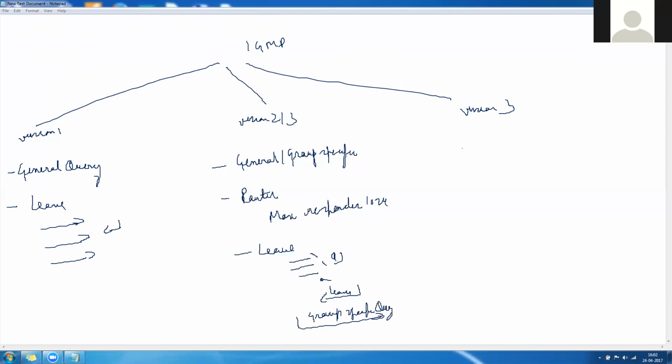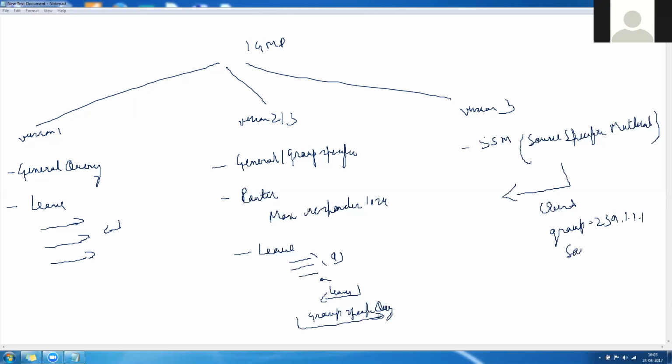Version 3 has something called source specific multicast. In the end, I will show you this practically. Only version 3 has this concept, meaning hosts are very clear about what their source is. The client is saying that I want to listen to this group, but the server IP should be this, so that no one else can send you a stream. It's like uRPF, a kind of similar concept. So I want this multicast stream from 1.1.1.1.